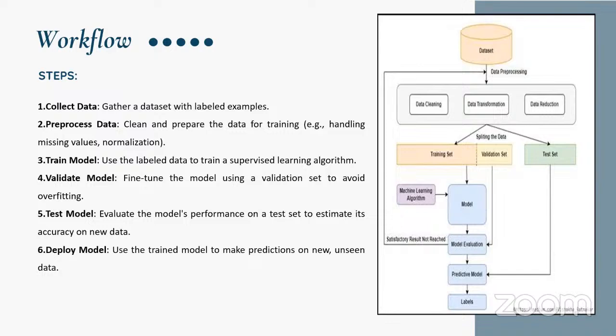Usually 70 or 80% of the data is used for training, and the remaining 20 or 30% is used for testing. And finally, there is model validation. It is very simple: model validation is your examination. Finally, on Independence Day or Republic Day, how well are you able to perform? Or during the examination, on the final day, how many marks are you getting? Are you getting 100% marks, or 90% marks, or 80% marks, and so on? That is called the evaluation.